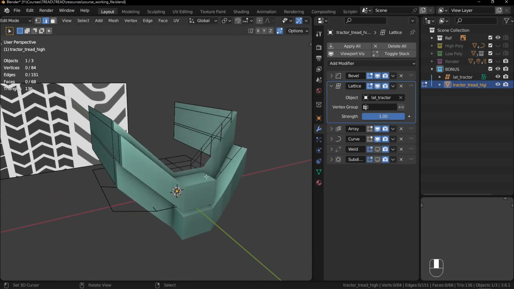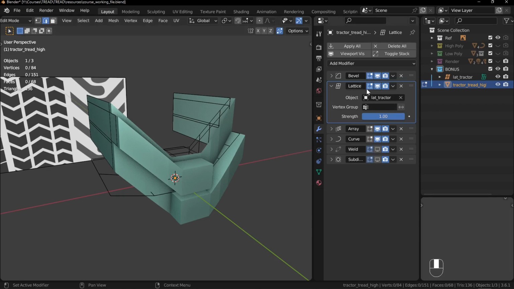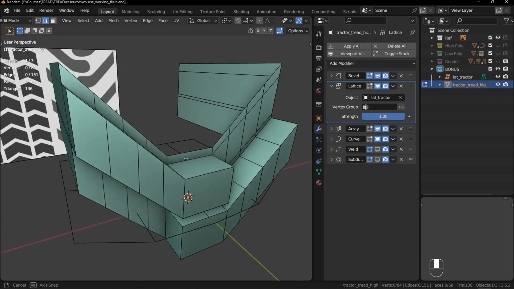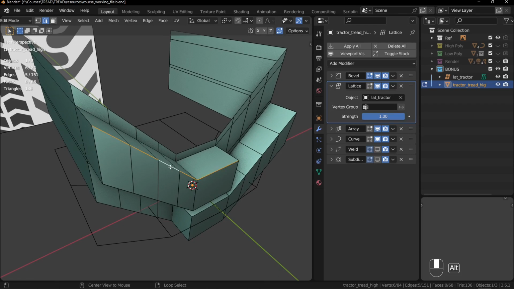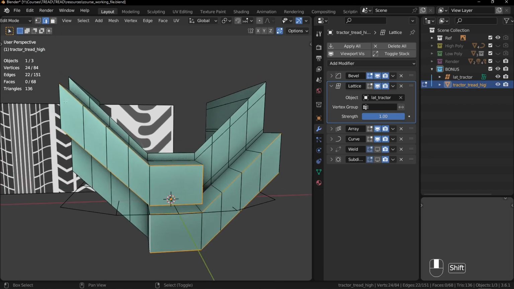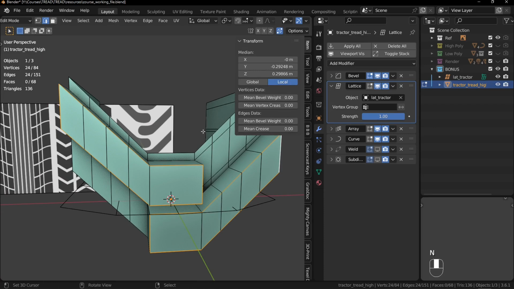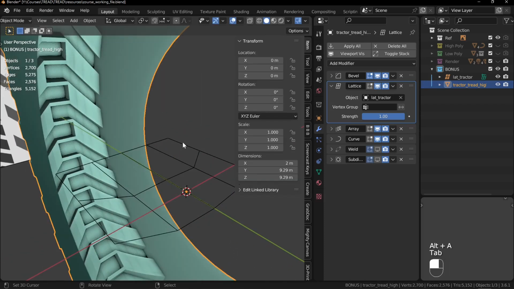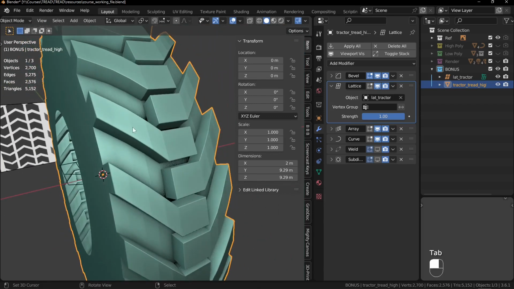I'm going to turn our subdivision surface off, and actually I'm going to turn our lattice off as well. So I'm going to select these up top here and these as well, and make sure we don't forget about the sides. And if you remember, we hit N on our keyboard to come into item and mean bevel weight. So I can turn those up, and that's going to get us a nice bevel.